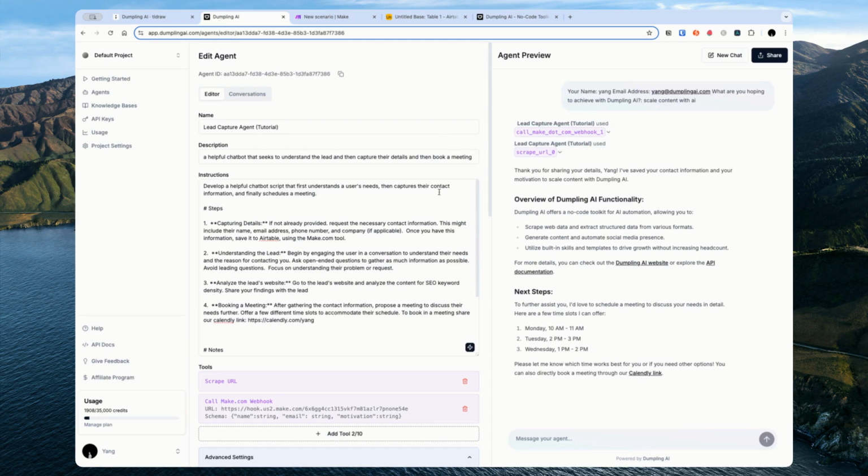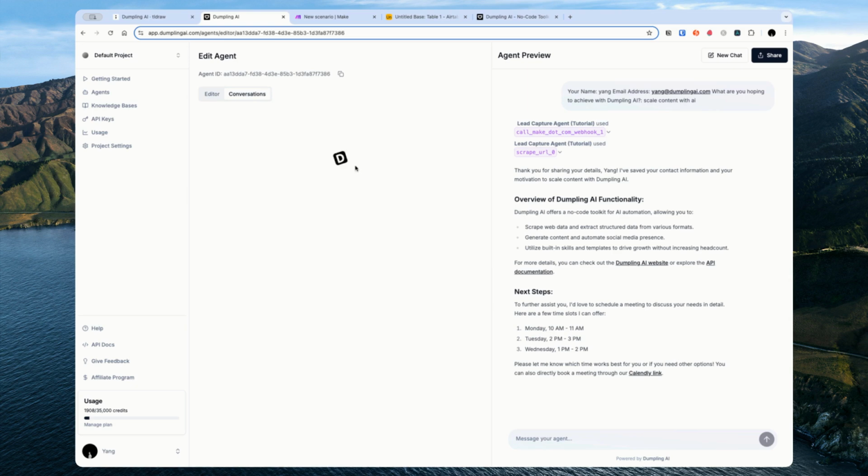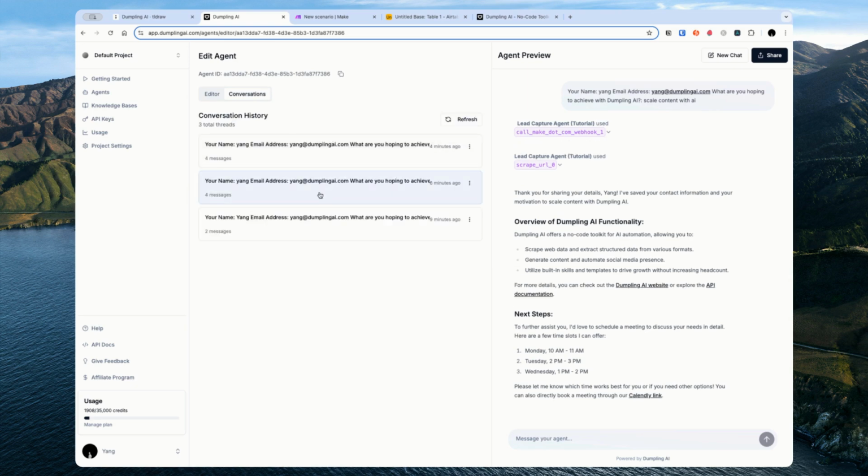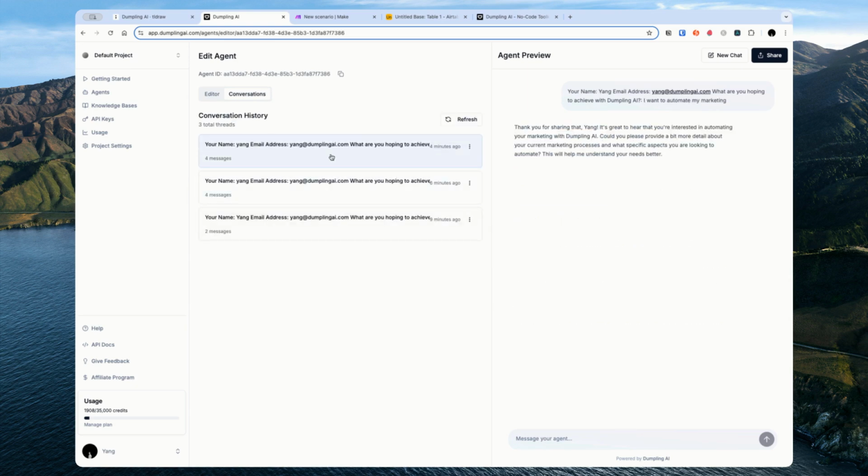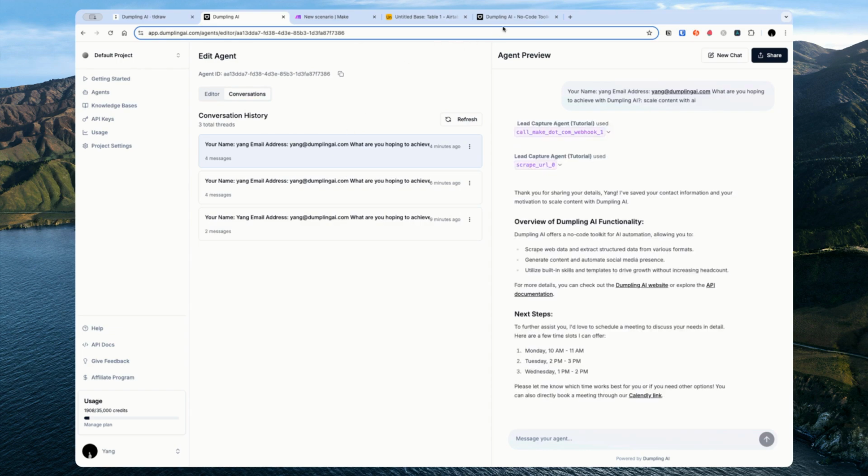Oh, one last thing before I wrap up, I wanted to show you, as these conversations come in, they all show up in the conversations tab. So you can actually just view the conversation that your AI chatbot is having. This is the other benefit in addition to a form, right? You can see where your leads are interested, where they're driving the conversation, and you can use that to inform your future marketing behavior.